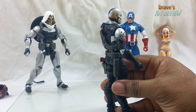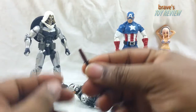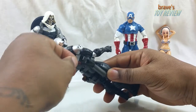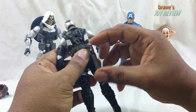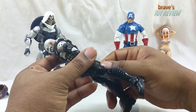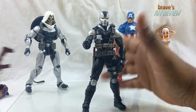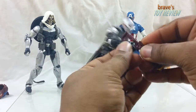He has this bayonet. It's black with a brown handle, right? Not too over the top with detail, but it's nice. And it's a soft little plastic there, and it slides into here like that. And that's good. It's ribbed at the bottom, so it kind of tucks in a little bit snug. And even on the inside, it's not cheap, whereas it's just like the outside shell, and the knife's all flopping around on the inside there. So I really dig that. And then he comes with also this double pump shotgun with the pistol grip on that joint.